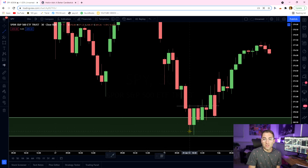And what you're also looking for is higher lows. So higher low, higher low, higher low, higher low, higher low. A lot of higher lows, even to the next day. Look at all these. Even on this trend, you see a lot of higher lows. And that shows us that there was just a lot of bullish momentum at the bottom. And the buyers were really winning this war because they were producing those higher lows.